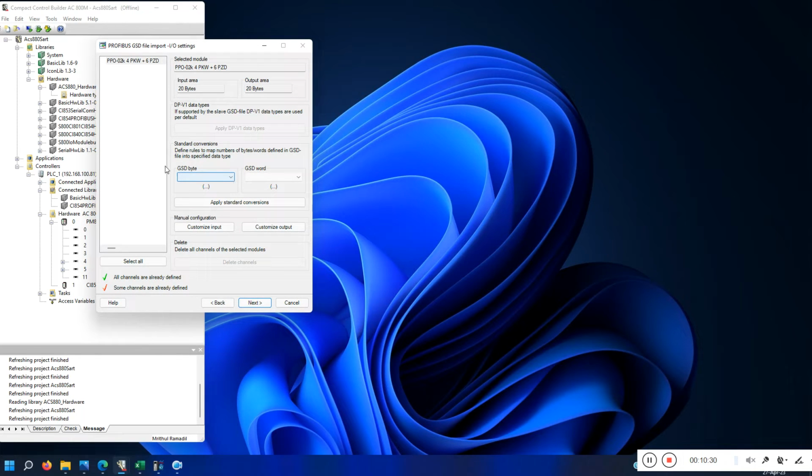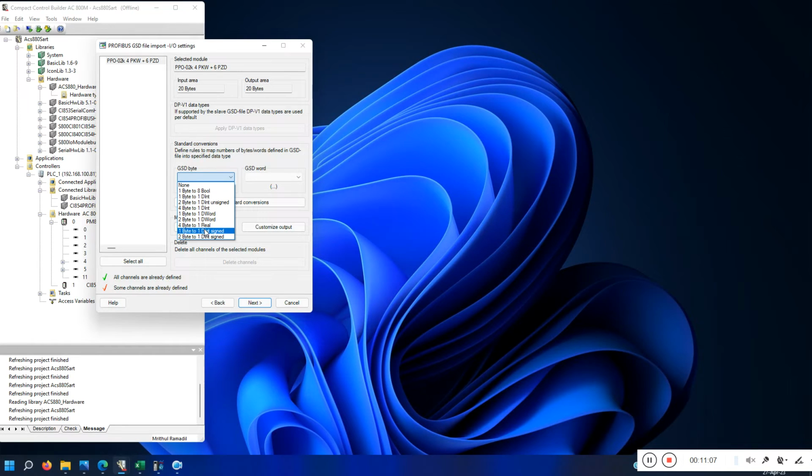Click next. Okay, so this is important because here is where you define what kind of format you are going to read and write to the drive. So I am going to read it as a double integer value, but since I'm going to give speed in negative and positive speed reference from my PLC, and I'm also going to read negative values, it should be a signed value.